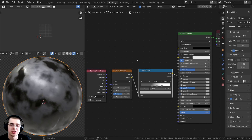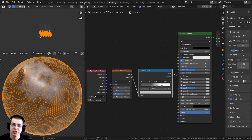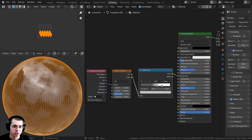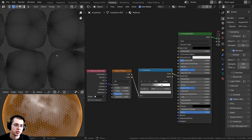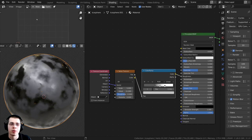Before you bake out any texture, you first need to UV unwrap your object. I'm going to press the Tab key to go into edit mode. You could do this in the UV Editing tab, or you could split the window — I've changed this to the UV Editor. For an object like this, I'm just going to press U to unwrap and then do the Smart UV Project, and to make a little bit of space between the islands on the island margin, I'm going to turn this to about 0.001 and click OK. It's important to UV unwrap your object because you need to tell the texture how it's going to be placed on the new image that you're baking to.